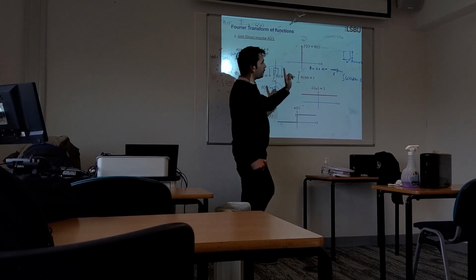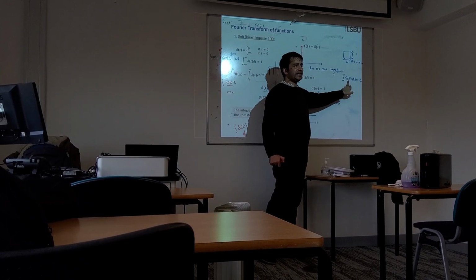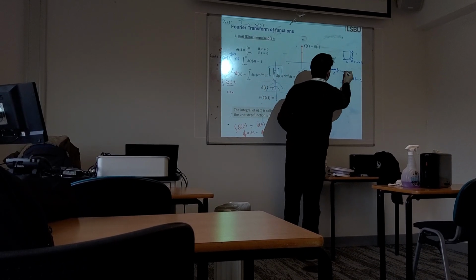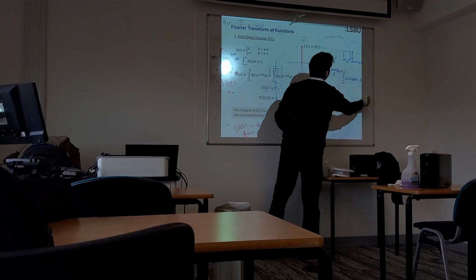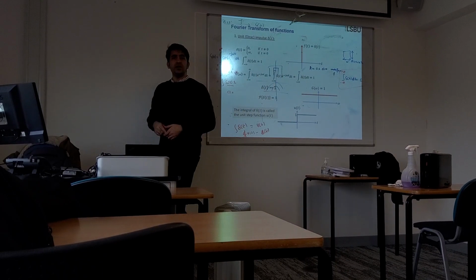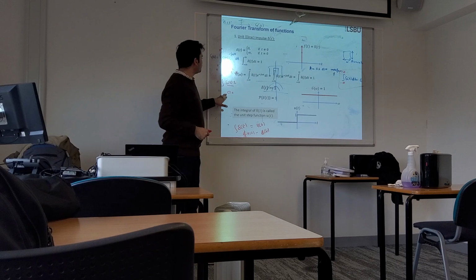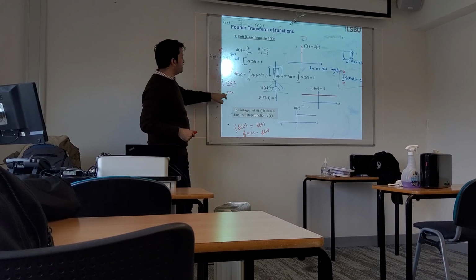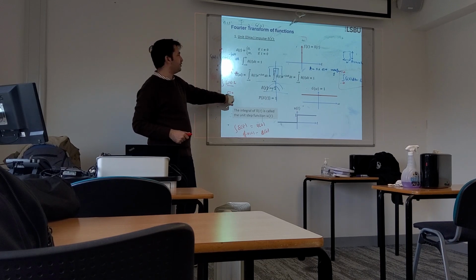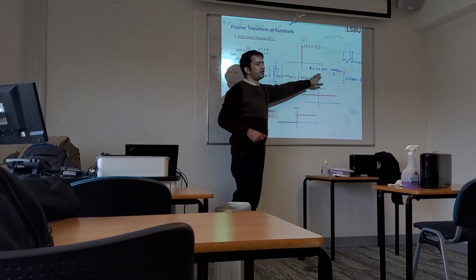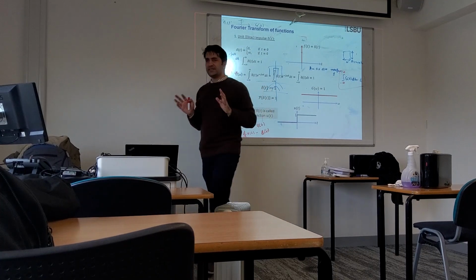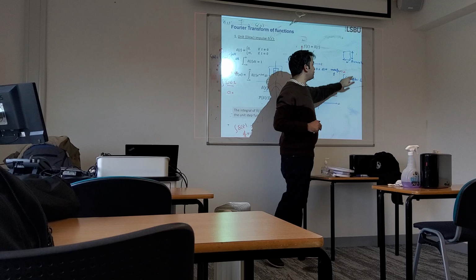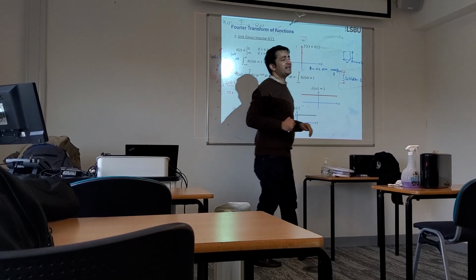And another important thing is that if you want to integrate a Dirac delta function from minus infinity to infinity, just integrate it, you will get 1. We come to this conclusion because we put e power equals 0, and if we integrate it, we get an infinite number. But technically this is not infinite, we define it as 1. So this is considered an identity: if you integrate the Dirac delta function from minus infinity to infinity, you will get 1.